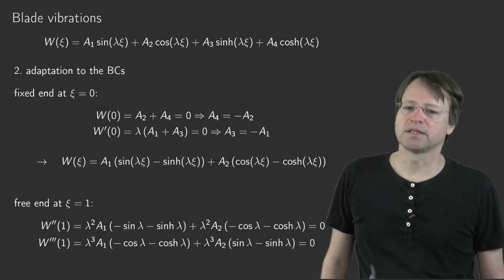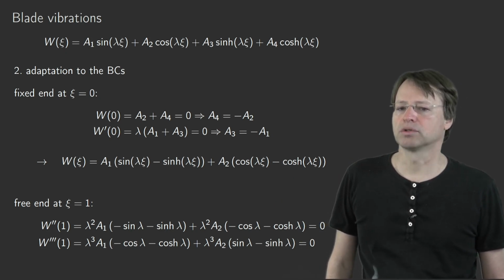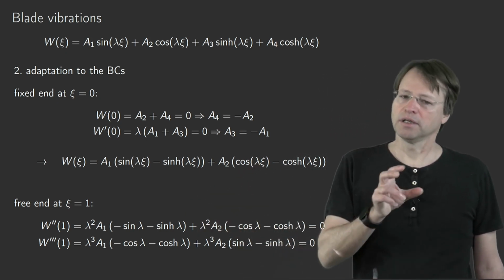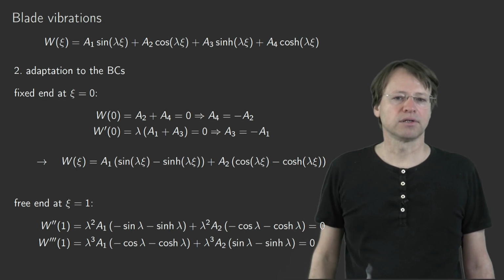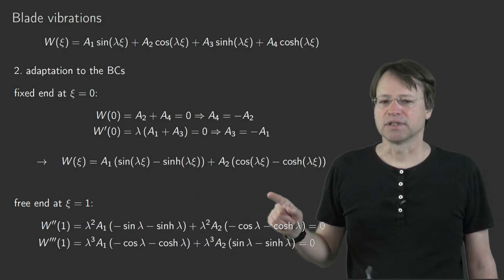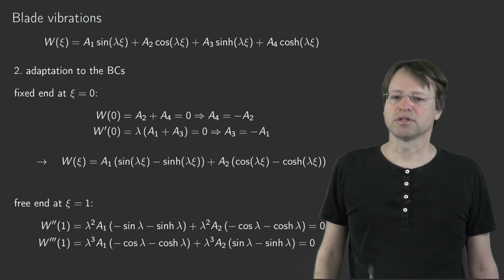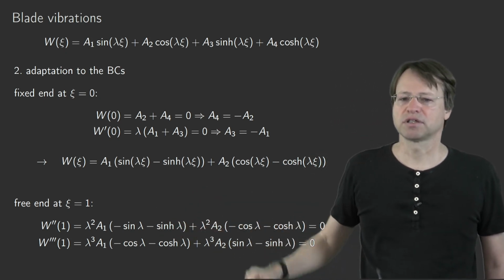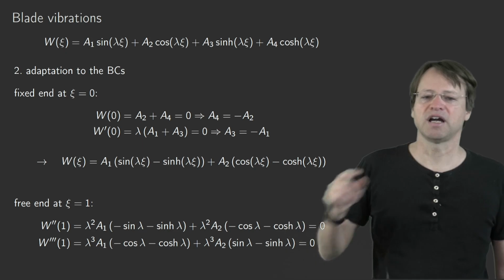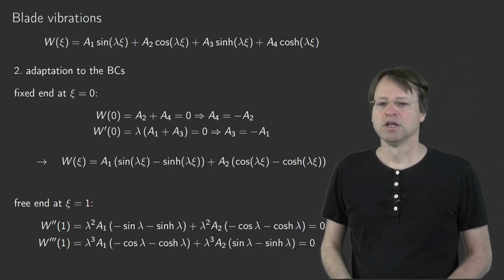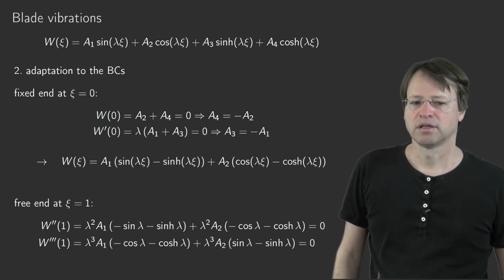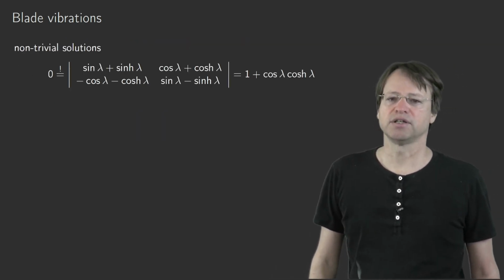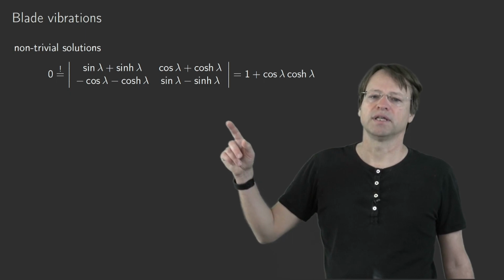And now you can see that in the determinant, for sure, lambda will not appear in a classical characteristic polynomial, but in a transcendental equation, because it appears inside the sine and the hyperbolic sine functions, inside the cosine and the hyperbolic cosine functions. So let's derive that characteristic equation, which would be a transcendental equation, on the next slide.